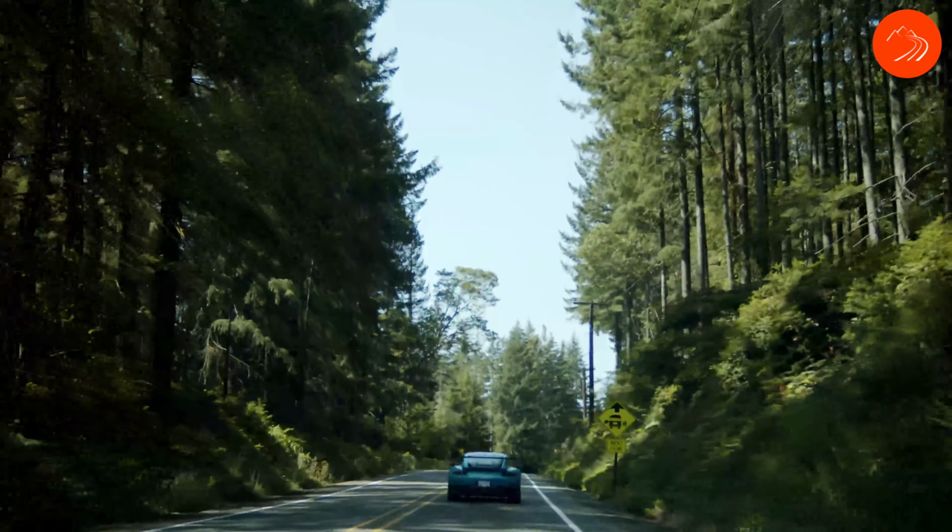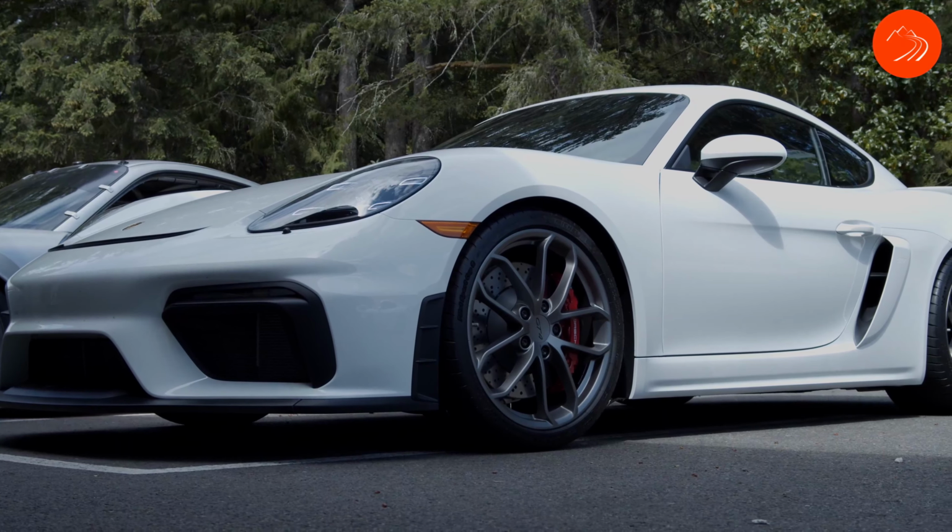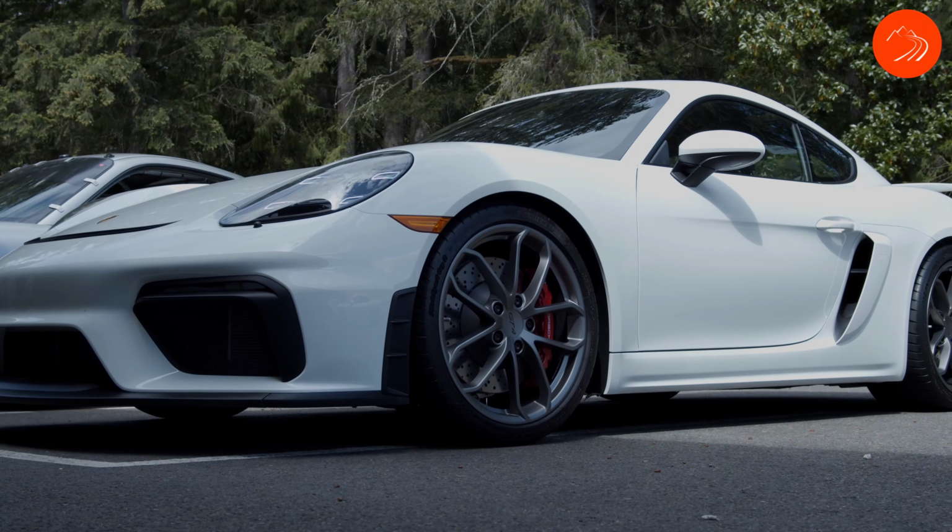The muffler needs to be something that keeps drone at bay so the car is comfortable to drive. And Porsche did a good job with the design of the center muffler, it having 2 paths, an upper path and a lower path. The way that we explain drone is like a speaker box when you were young. And there's a frequency that the subwoofer is going to put out that the speaker box can resonate. When your windows are up, the speaker box is the cabin of the car, and the subwoofer is the exhaust.